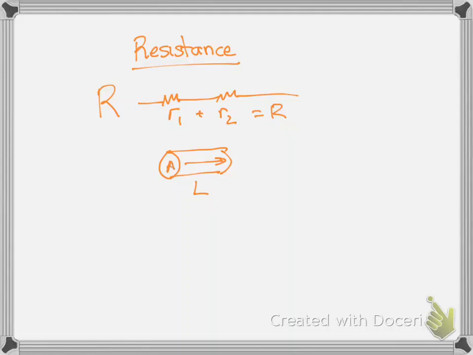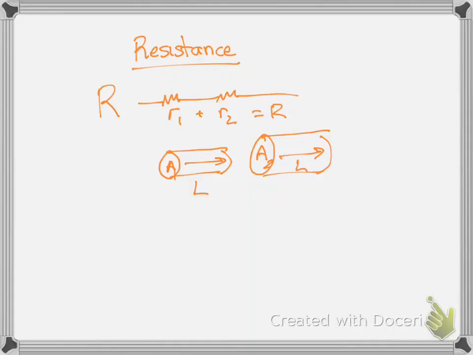Now what if I make it have a bigger cross-sectional area? Right, so we'll call this A1 and this A2. A2 is bigger than A1, still the same length. Would it have a bigger resistance to the flow of electrons or the smaller resistance to the flow of electrons? Remember, we've defined resistance as resistance to the flow of current through a wire. I'm not going to write that down. We've already defined it, the resistance to the flow of current through a wire.